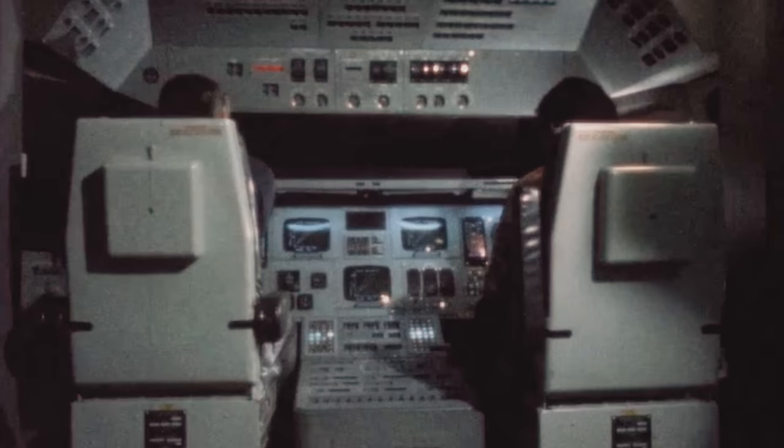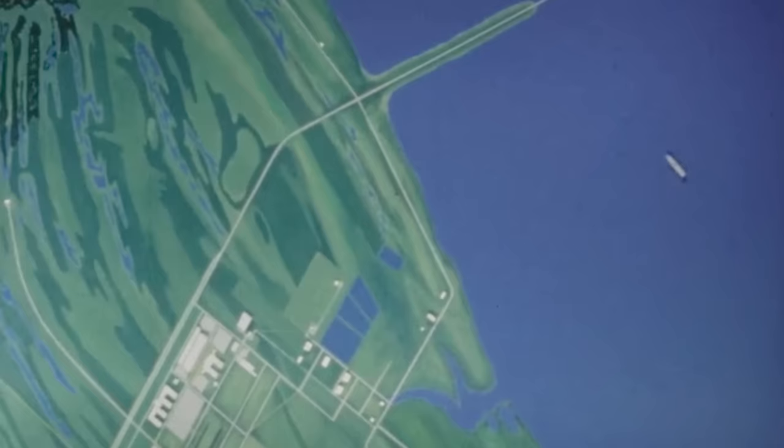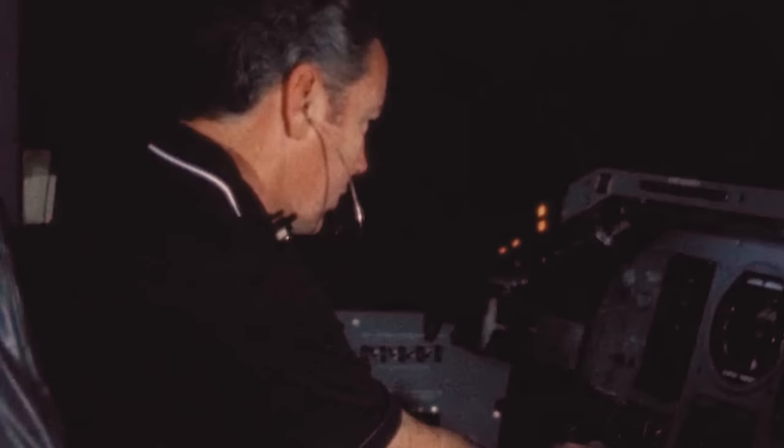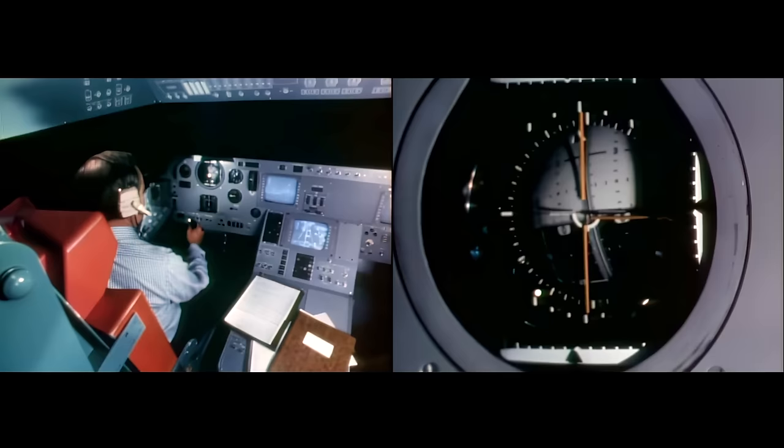At NASA's Flight Research Center in California, the X-24B lifting body was airdropped several times. The X-24 is developing maneuvering and landing capabilities for future aerospace vehicles like the space shuttle. A research pilot is simulating a landing of the reusable space shuttle, which is a cargo-carrying combination spacecraft and aircraft able to carry large payloads to and from Earth and space 100 times or more. The emphasis is on simulating terminal area energy management — making the transition from atmospheric reentry to the landing approach phase.